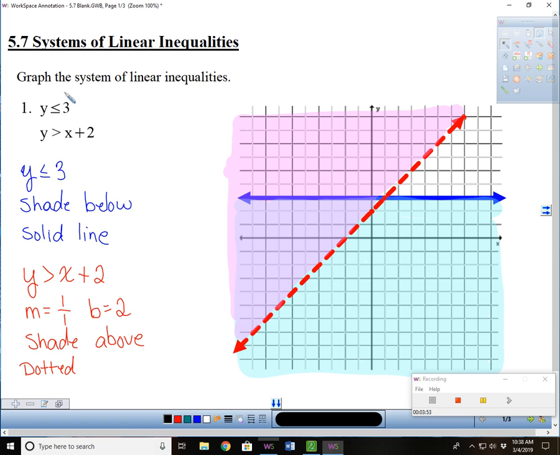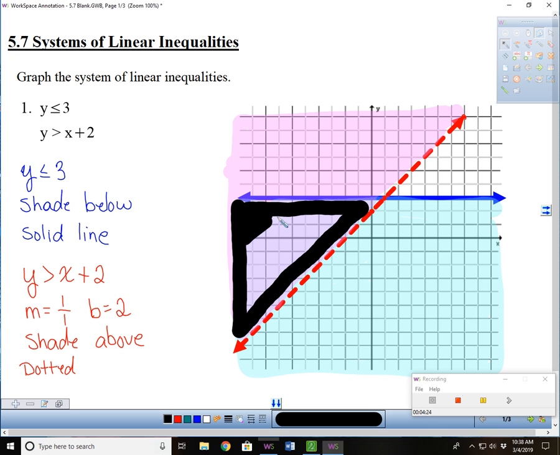If I plug it into the top equation, it makes a true statement. And if I plug it into the bottom equation, it makes a true statement. Where it's just pink, that will only work in this red one. Where it's just blue, it's only going to work in the blue one, which is the top one. So this right here, I'm going to make that darker. You want to make that really dark or erase the other parts that you shaded. That is the part that matters. So if you wanted to erase this light blue part and this pink part up here, you could, and then you would have this right here.